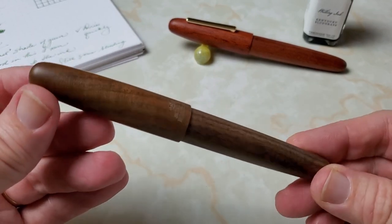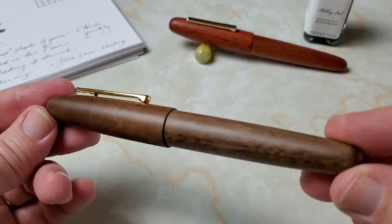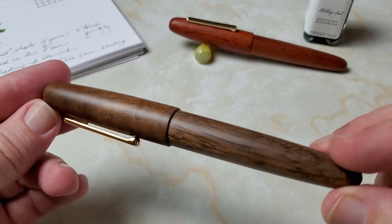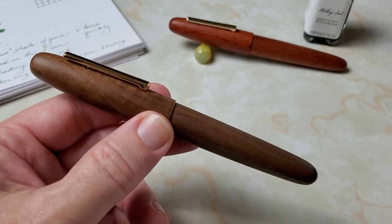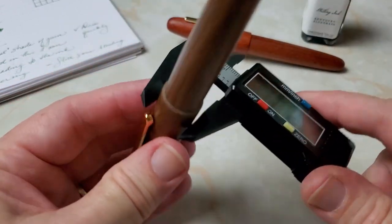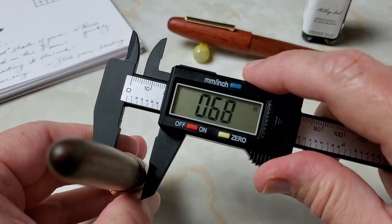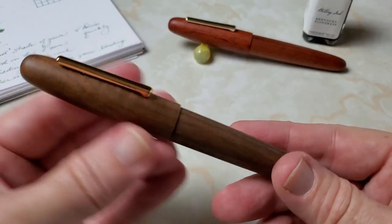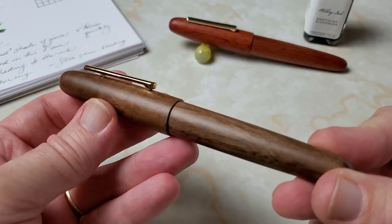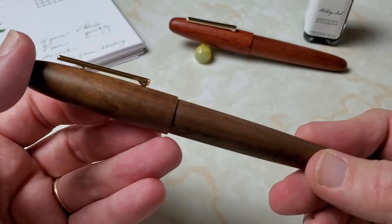This pen is presented nicely in a simple cardboard box — the best packaging I've ever gotten in a Jinhao. This is the darker, walnut-like stain. I don't know exactly which wood — if you know, put it in the comments. The pen is a very simple, large cigar shape, measuring about 17.3 millimeters, roughly 0.7 inches at the largest part of the cap. Really nicely done — well-stained, sanded, with a nice satin finish. I really like the work on this pen.